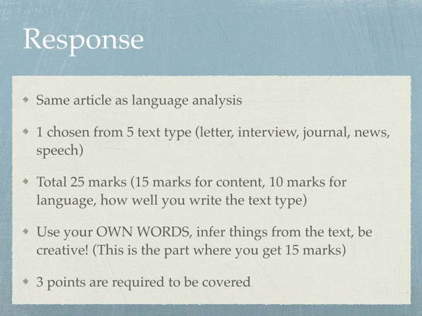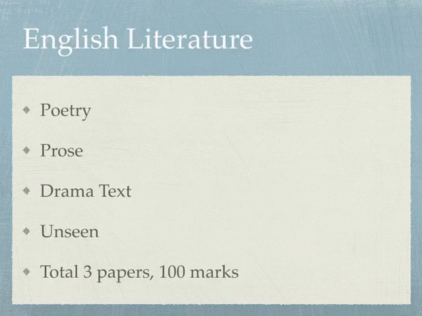The 15 marks would be content, 10 marks for the language, how well you write the text type. The 15 marks is the points you write. So use your own words. Infer things from the text. Be creative. This is the part where you get a large portion of the marks. 3 points are required to be covered. Content, 15 marks, isn't the points. You develop those 3 points within the 15 marks.